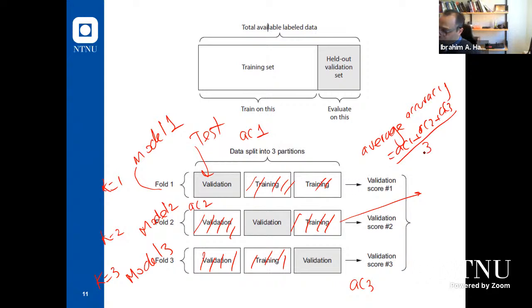Then I start a new model from scratch with the same structure, initialized from scratch, and train it using the whole data set. Do you need to check accuracy? No, you don't need to check accuracy because you don't have data for this, in fact. I already checked this, and I have this average accuracy. So this model will have this average accuracy. So this is k-fold cross validation. Do you have any questions about the difference between hold out validation and k-fold cross validation?